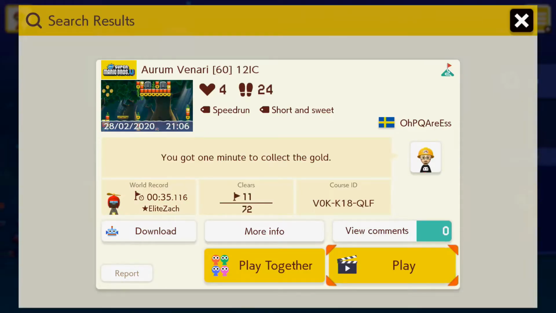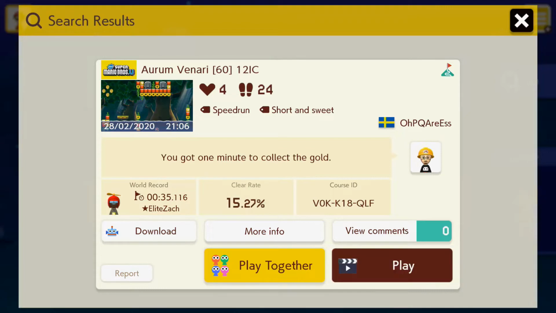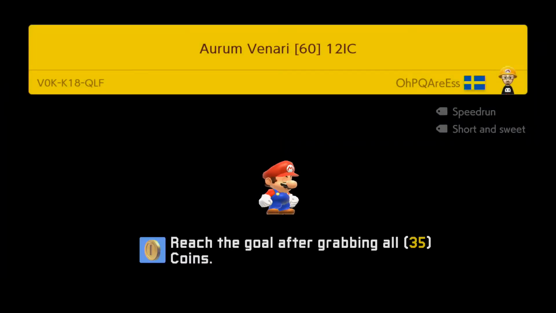Alright, so here's the next stage called Aurum Venari. You've got 1 minute to collect the gold. So I'm going to guess this is a clear condition level where you have to collect the coins. So let's play the stage and see how I get on. Yeah, there's the clear condition, 35 coins.